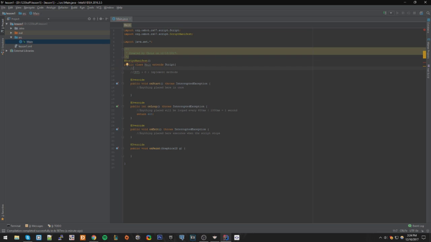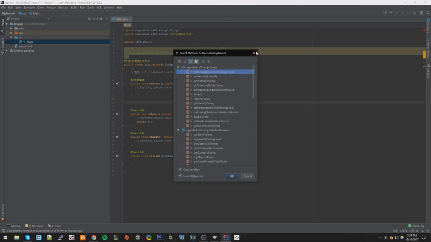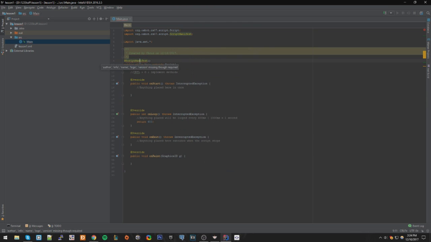Same way, we could do Ctrl+O for inside to implement any methods available inside the script. Or when there's an error like this, instead of typing it all out, name and stuff like that, we can just do Alt+Enter, add missing annotation parameters, and then we can type it as we go.